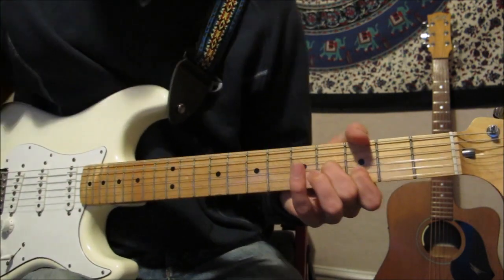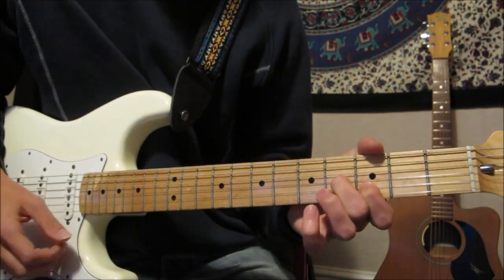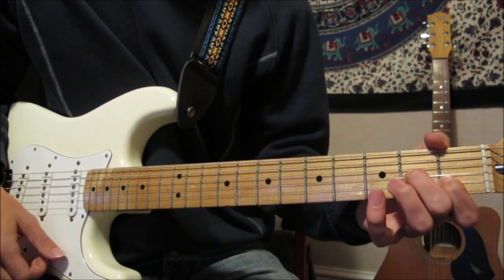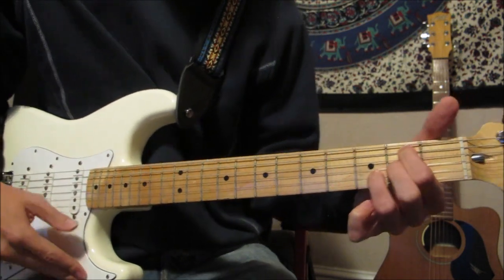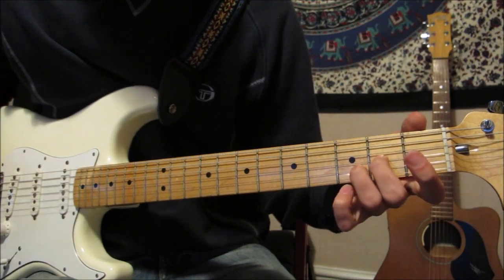Okay, second half of the chorus. We're going to start still at this 3 and 4, but we're going to play it and slide back to 1 and 2. So that's like 1, 2, and then we're going to have that up into 3. We've got a slightly different chord. We've got D sus2 again.